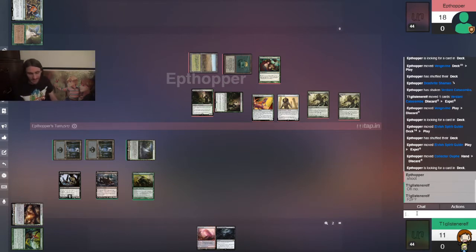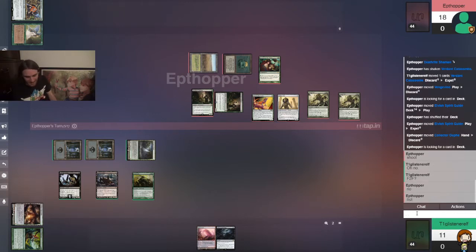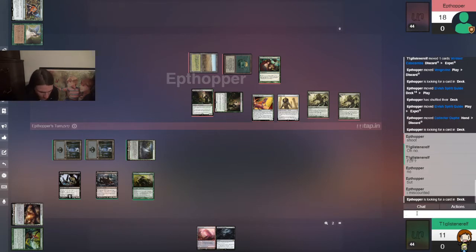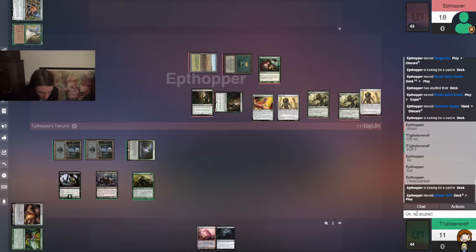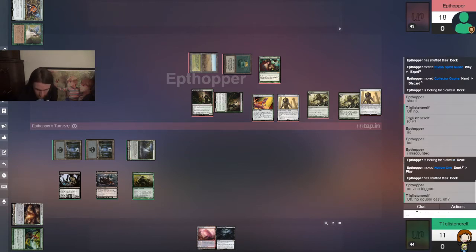Fail to find? I mean, they can get something. No, but... What I meant to say is fail to find the one you meant. I miscounted. Oh! No, no double... cast. No Vine triggers. Yeah, yeah, that's fair. I think I get it now. I get it now.